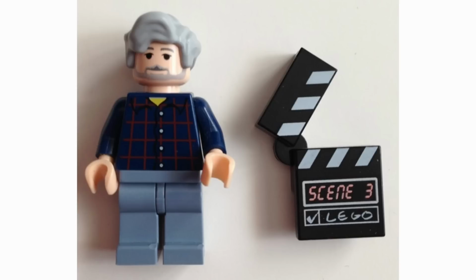The problem with this Star Wars logo though is it was already rumored that there were going to be no minifigures included. This would have been the perfect time to see a George Lucas minifigure, and that would have made this set worth it. However, just the plain logo and nothing else, that seems off to me.